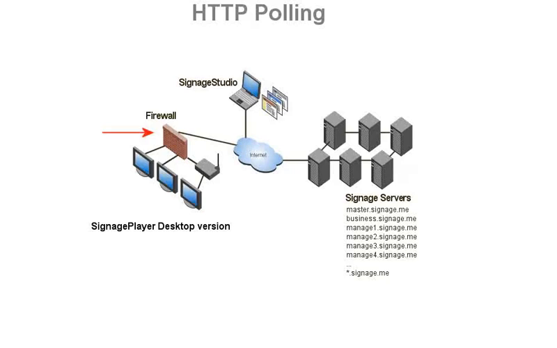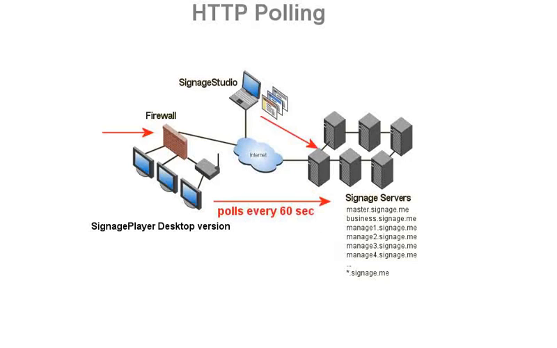Now, one drawback of using the HTTP protocol is that you don't have a live connection like you would with sockets. So again, if you were to send a stop command right here from the Signage Studio to our servers, this command will not reach our server right away, because remember, with sockets we have this two-sided connection that always exists. So again, a stop command would reach our players right away.